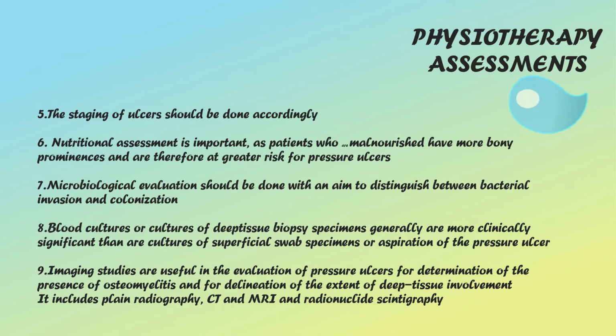Number 8, blood cultures or cultures of deep tissue biopsy specimens generally are more clinically significant than cultures of the superficial pressure ulcer. And number 9, imaging studies are useful in the evaluation of pressure ulcer for determination of the presence of osteomyelitis and delineation of the extent of deep tissue involvement. It includes plain radiography, CT scan, MRI, and radionuclide scintigraphy.